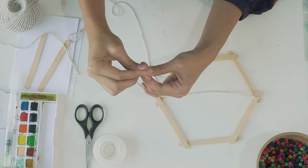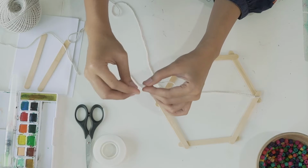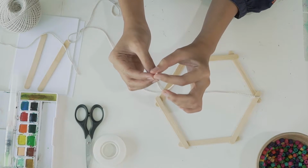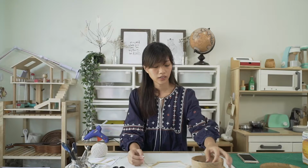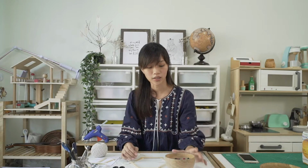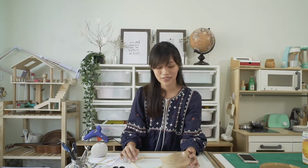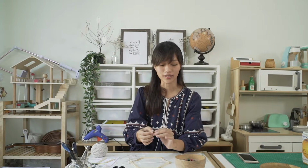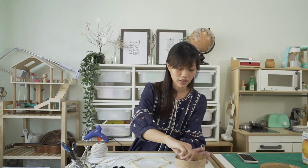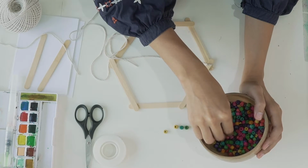Alright, so once you have this straight and pointy end of the string, you're gonna put in our beads in there. I have a lot of colors, but for today I'm gonna go with blue, green and yellow because it feels like a very calming color and just the earthy tone of it. I really like blue and green and yellow. So let's pick out our colors. We have some blue, green and yellow.